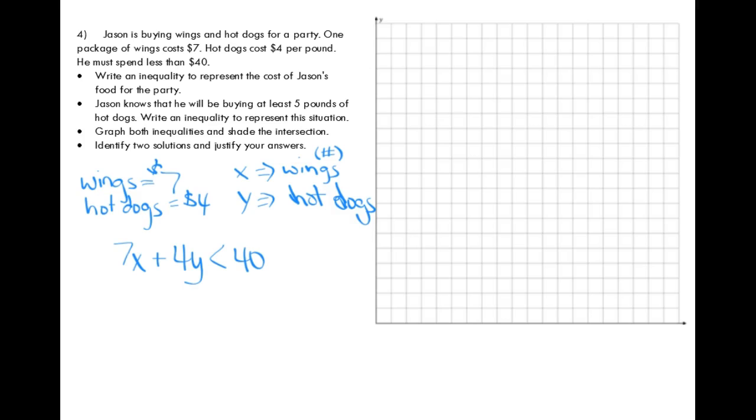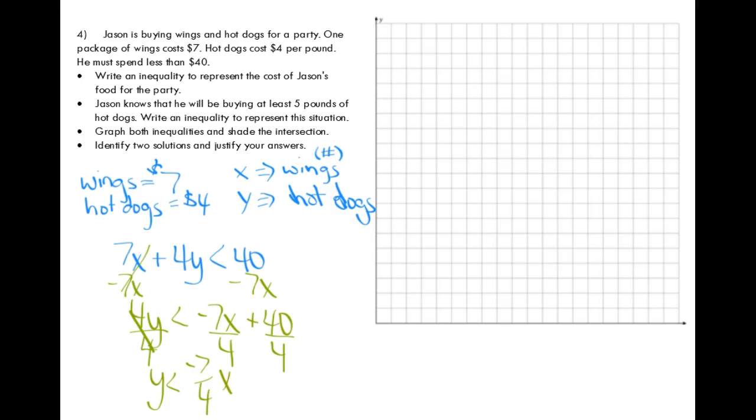And before we move, actually we can graph this one first. So we know that we cannot graph something that's not solved for y. So that's our first task, is to just monkey around here to get this to be y is less than, instead of what we had. Alright, we divide by 4, and that's okay that that's not going to work out nice. We got y is less than negative 7/4, just leave it like that, x plus 10.